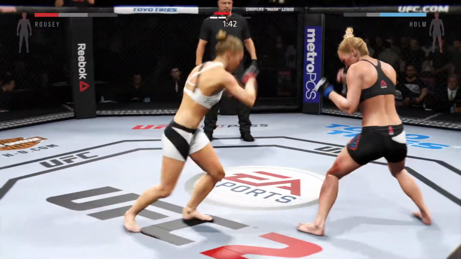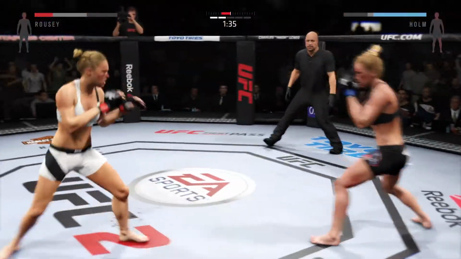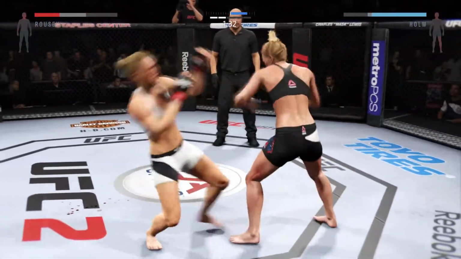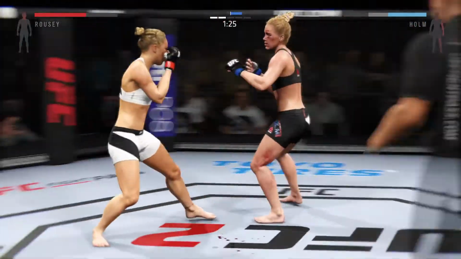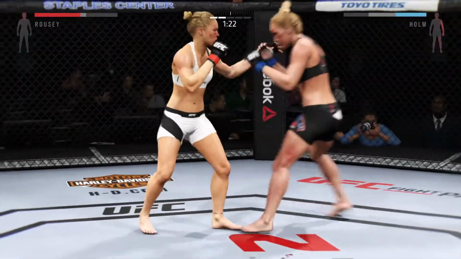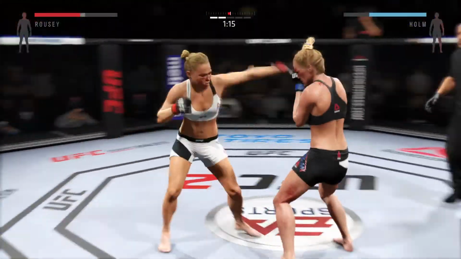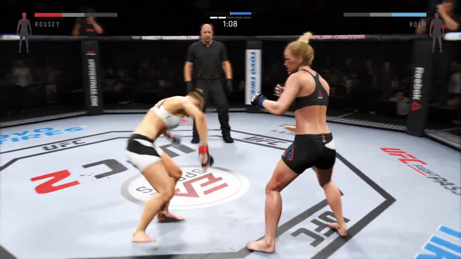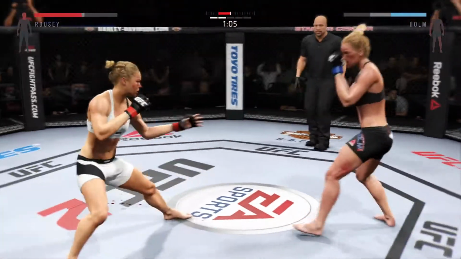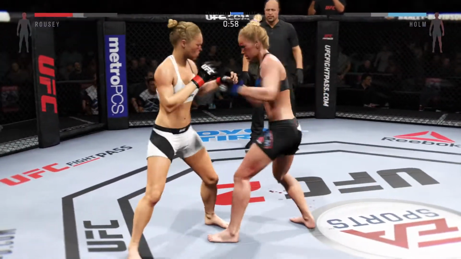Looks for that front kick, missed it. Solid left by Rousey. Lands nice, a hard shot hand. With the left. Big left hand. Final minute of round two.